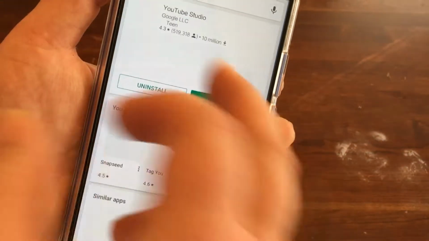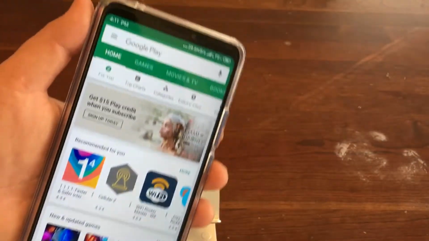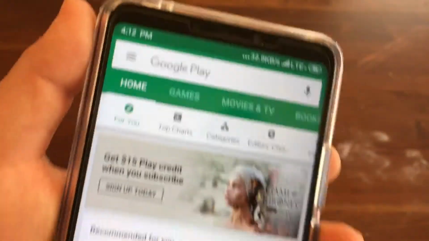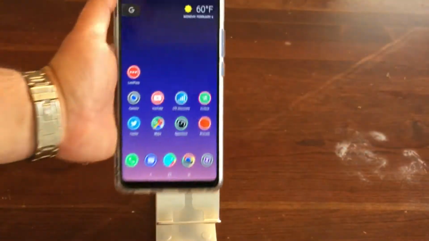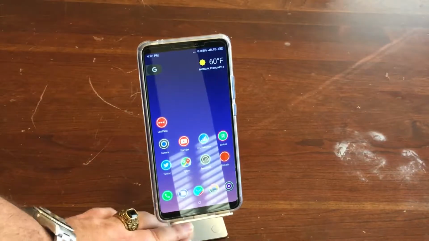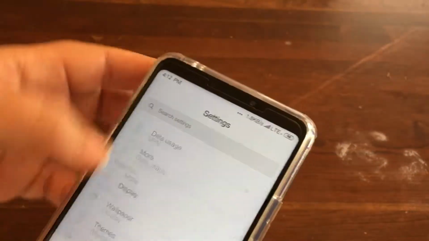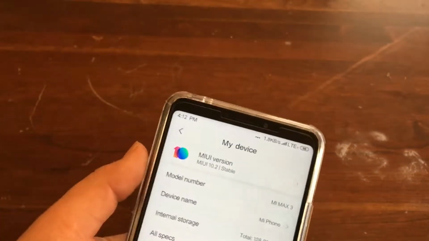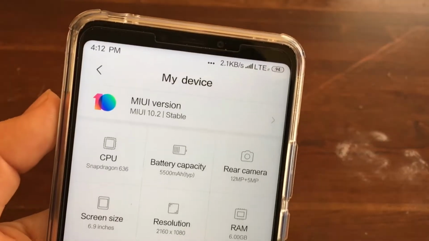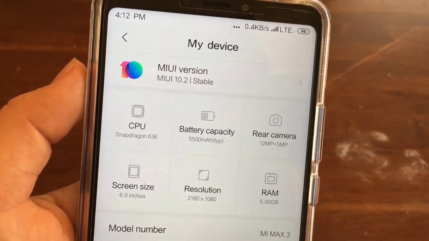Play Store will work. Before it wasn't working, you might have seen me tweet and say, how do I fix this? I thought it was my APN settings. I got full LTE, as you can see. Now it all works. So I'm hoping that's going to be helpful in English. I haven't seen any videos like this in English. This is the first one. Now, this is on the MIUI 10 ROM, if that helps you guys. That's the device info. It's the 128 gig Snapdragon 636.